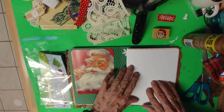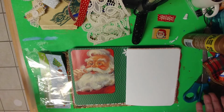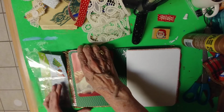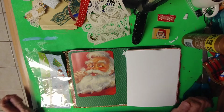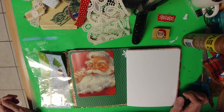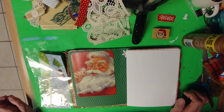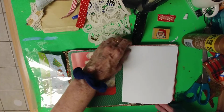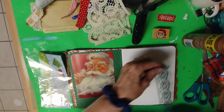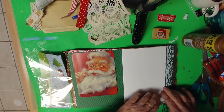This is huge to me that I have my camera back, that I can film again without so much trouble. And bonus, my sewing machine is now working. If it doesn't continue to work, I will take it in to be fixed, because I have worked on it pretty much as I know how. I've done what I can. So this is real pretty, especially across from that. So maybe I'll just glue that down too.